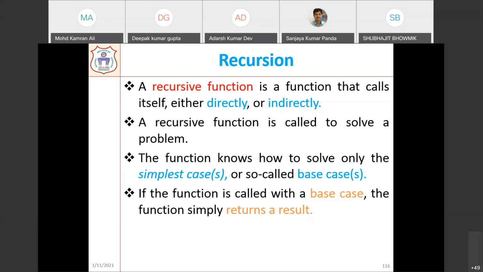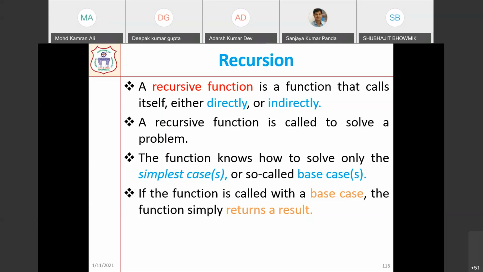Generally, the first one is a complex one, but as you go on, it becomes simpler. So a recursive function is called to solve a problem. If a big problem is given to you, you can solve it by going through its previous steps. Like in mathematics, if you go for the n plus 1 iteration, you require the result of the nth iteration. If you give the n plus 1 iteration as input, you will get the n plus 2 iteration. So one further step depends upon the result of the current step.